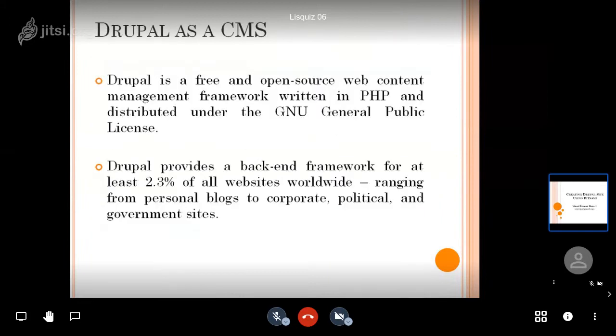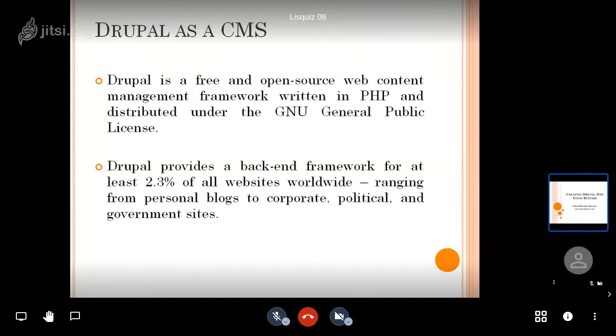So let's go back to Drupal. We can see that Drupal is open source. It's free to download, install and create your website. Drupal falls under the GNU General Public License. Some major, very complex sites were built in Drupal.